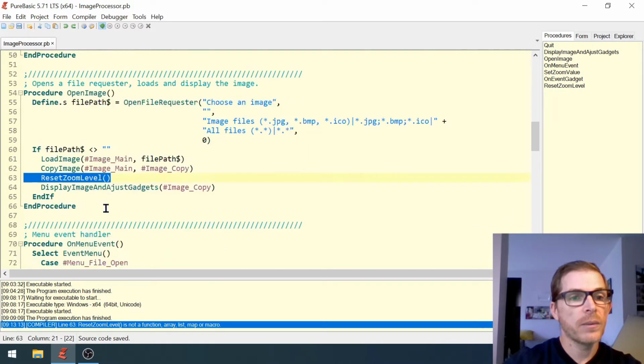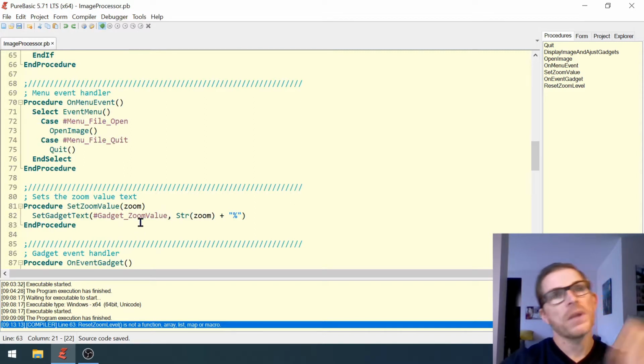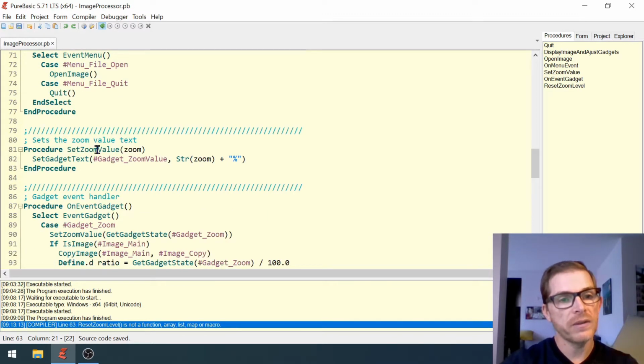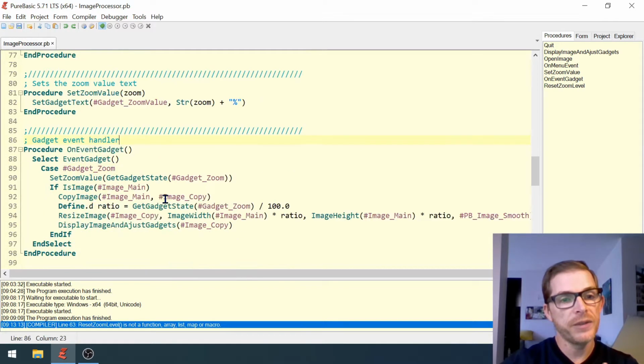What I could do is move all my functions so that when you are using a function, it needs to be defined first, okay? If I use the set zoom value, if I define it here, I can only use it below.